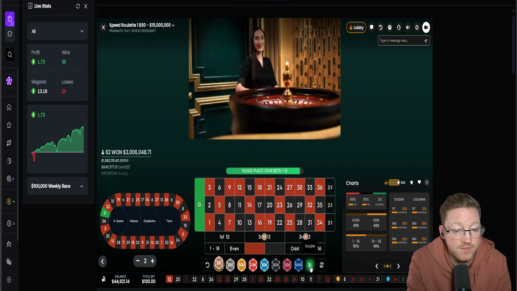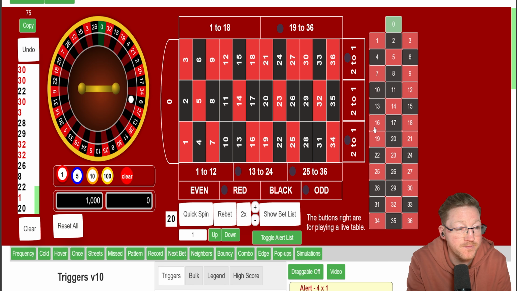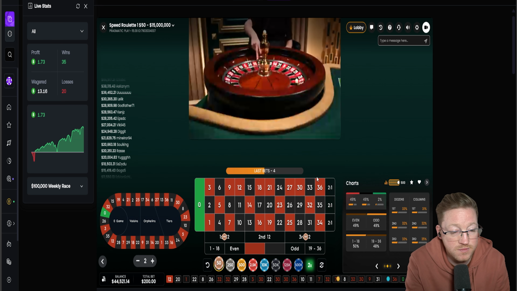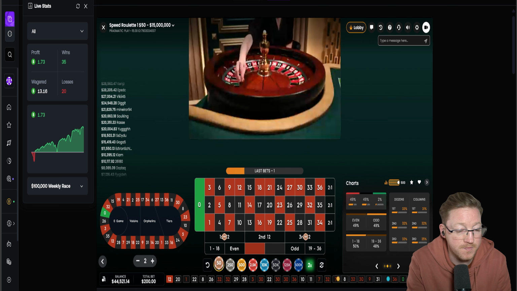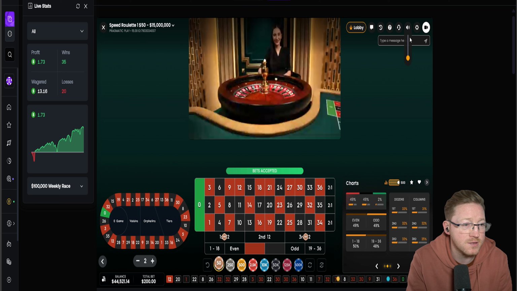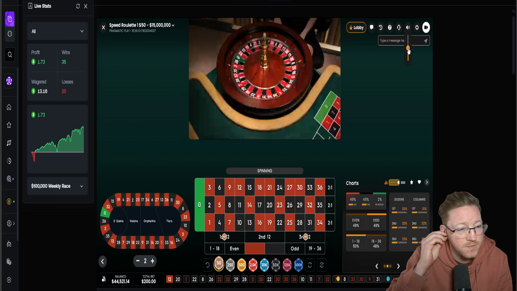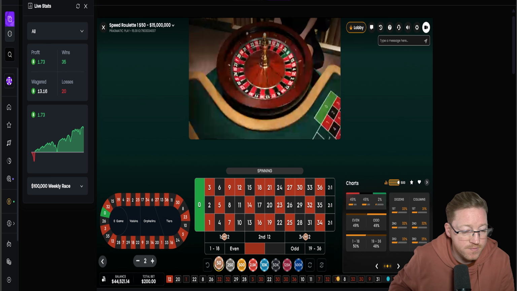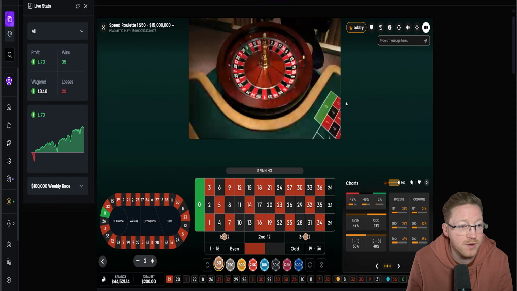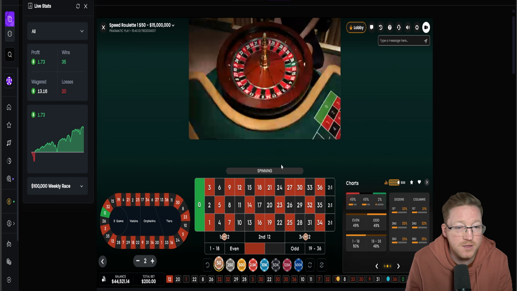Well, I need to move this middle one down to the third dozen. There we go. I don't understand why this is moved. Just realised maybe that sound from the casino wasn't coming through for you.